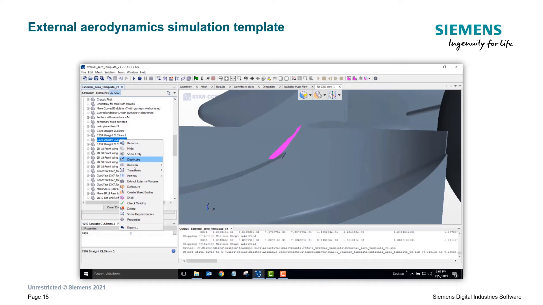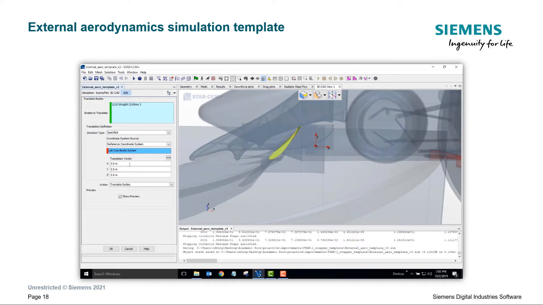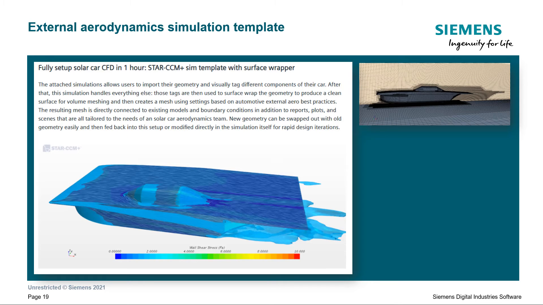Once the simulation has run, existing geometry can be morphed, rotated, or translated and easily run again. New geometry can also be imported by simply pointing the setup to it. Nothing in the template is locked — it is a pre-built simulation leveraging the way Star-CCM+ interconnects CAD, surface prep, meshing, models, the runtime environment, and analysis to streamline setup. You can change anything. A variation built specifically for solar cars is also available, referenced in the same YouTube tutorial.